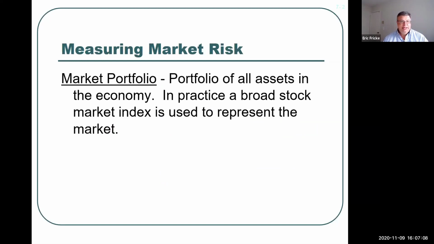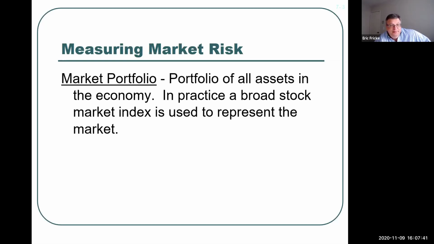So how do we measure market risk? First off, a couple definitions. When we talk about the market portfolio, that is basically a group of all stocks in the economy. But it's kind of hard for us to track every single company in the economy. So what we typically do is use what's called a market index. And the market index collects usually some of the biggest companies in the stock market.